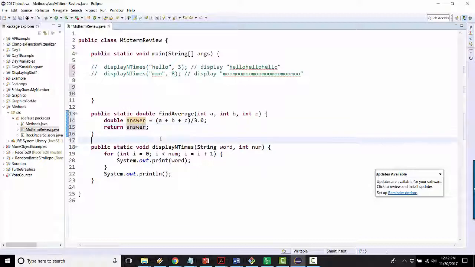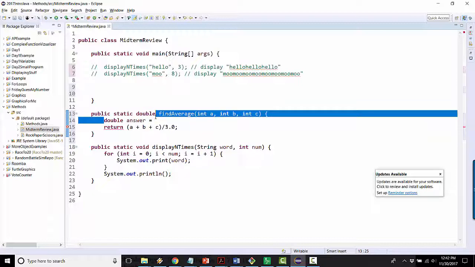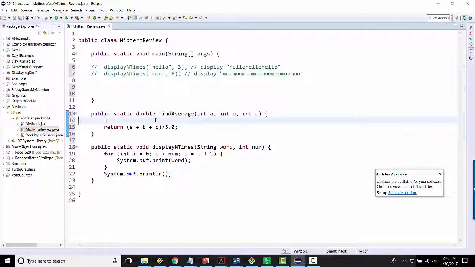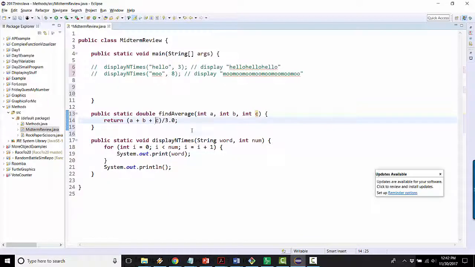So I'm going to return the answer, and I'm done. A slightly nicer way to write this: there's no sense in me assigning this value to a variable if all I'm going to do is return it. So I could cut out one line of code if I just return the output of that calculation directly. I'm trying to delete this line here. All right, so that does the same thing. It's a little bit shorter. So either way is okay.